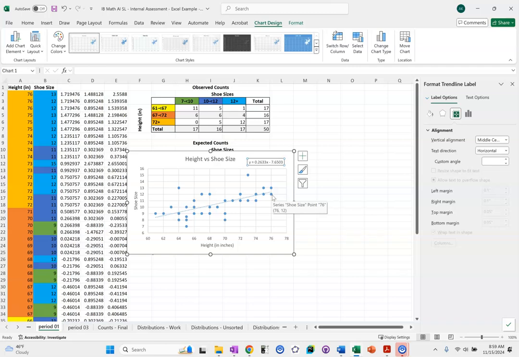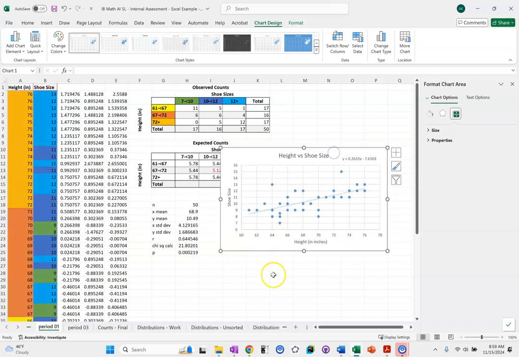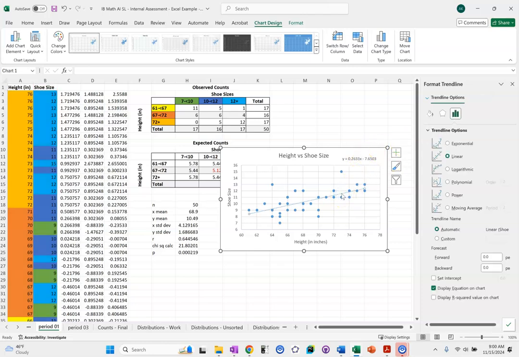Everybody's okay there? So we'll compute that by hand here in a minute using our calculations we've just done. The other thing that's useful to do, if you look at the IA, what I'm asking you to do, if you look at building a different type of regression equation, if you find some other better fitting regression equation, you can earn extra credit for considering those situations. To do that in Excel, all you really need to do is say, okay, what if this is exponential? Look, the equation already changed for you.